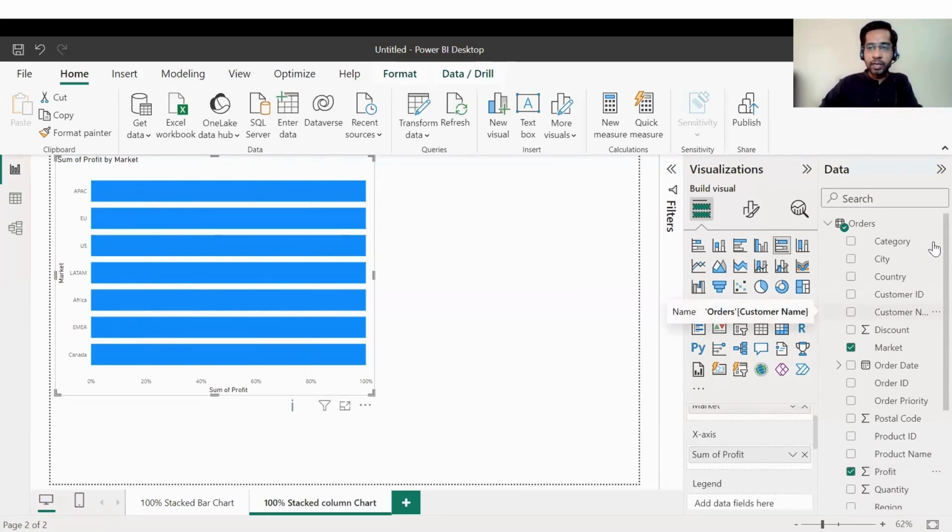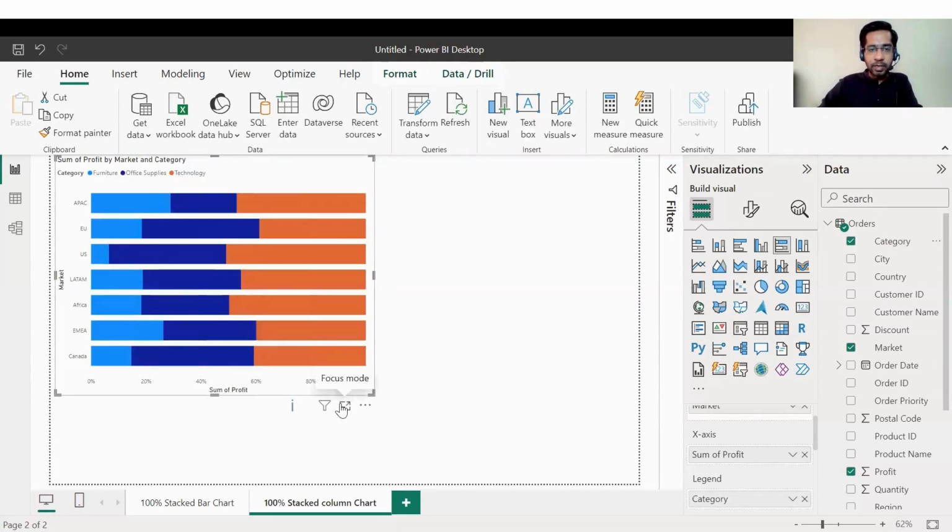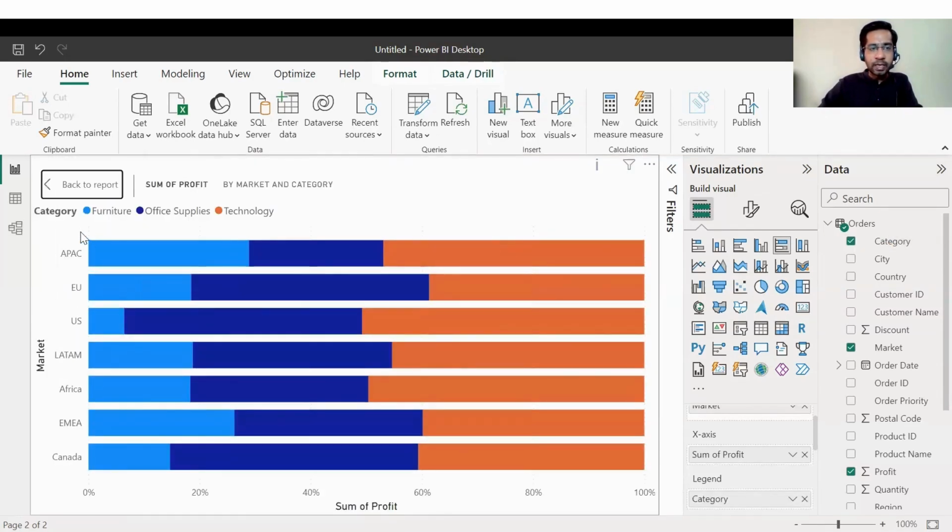Now I want to divide it across each category. For that, I can drag and drop this category over here. If I make it in focus mode, you can see this single bar is showing the 100% of the profit it is making in the APAC region, EU region, and the other regions. That is the markets that is on the y-axis. Now, on the x-axis we have the sum of the profit.